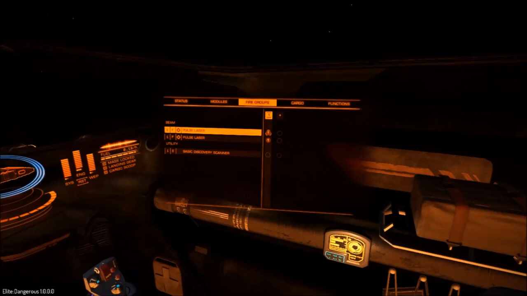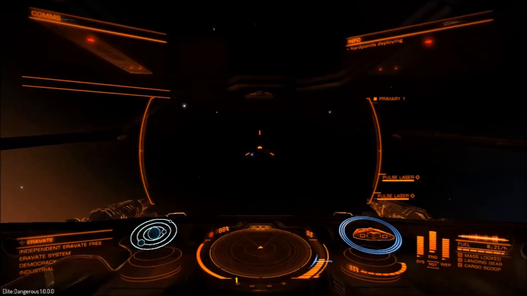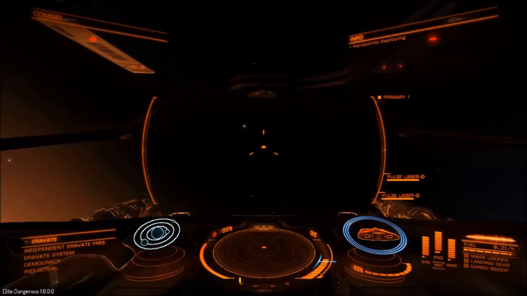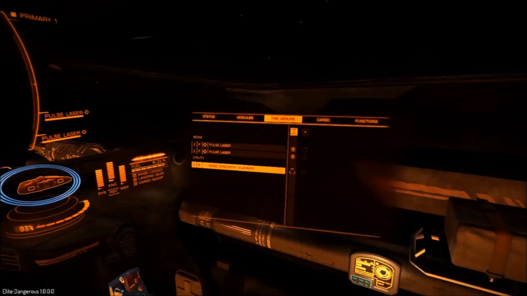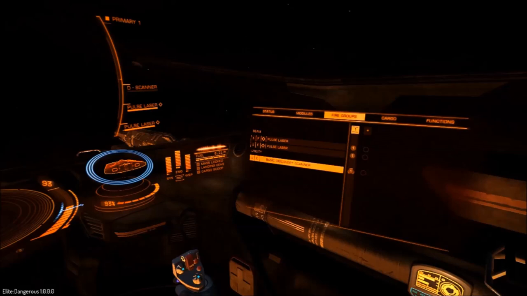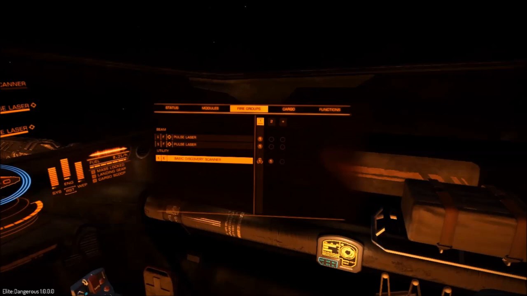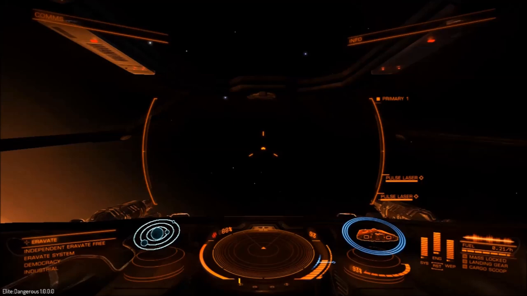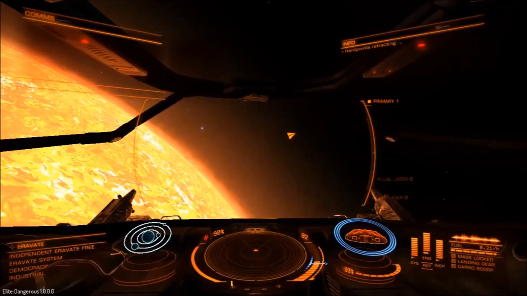Discovery scanner. Okay, let's try that. How do we deploy that? Oh man, I'm trying to learn everything. Well, I think I'm gonna get rid of it anyways. I'm sorry if this isn't exciting. There we go. Actually, let's put that. Wait, go back. Let's put that here. There we go. Now let's see. I don't remember any of the keys. Okay, let's put our hard points back in.